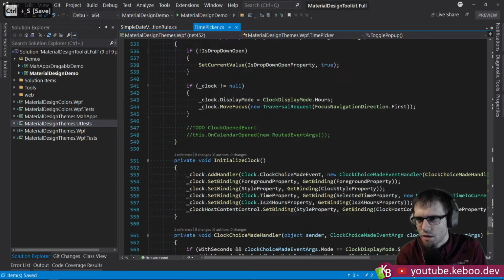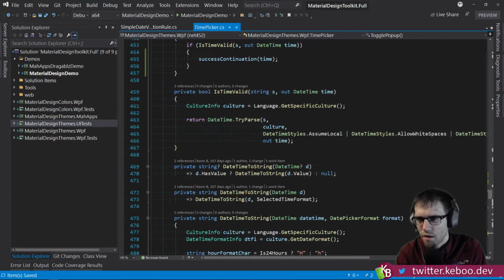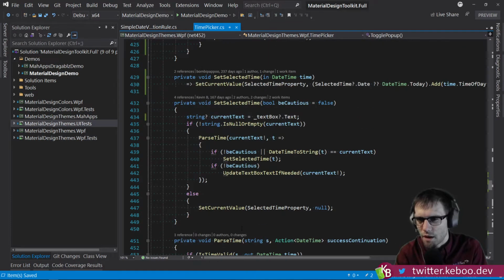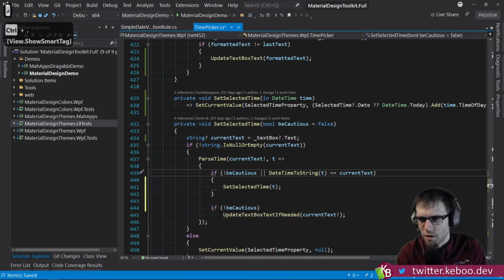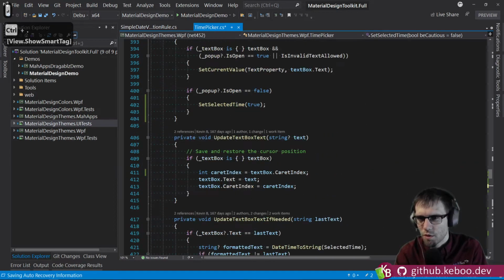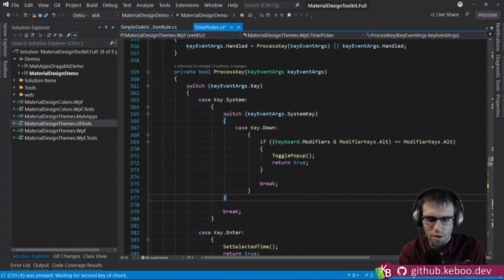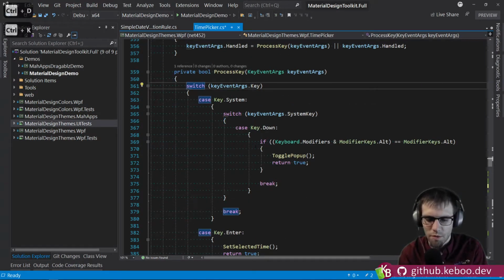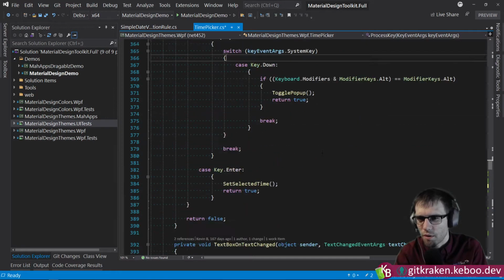Okay, so that, no, that's fine. I don't mind the if statements without braces when they're precondition checks at the beginning, especially when the result of the if condition being true is just an early return. Oh, this is a switch expression. Wait, add missing cases, add default case, add both.